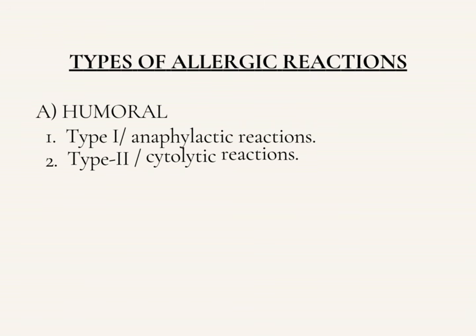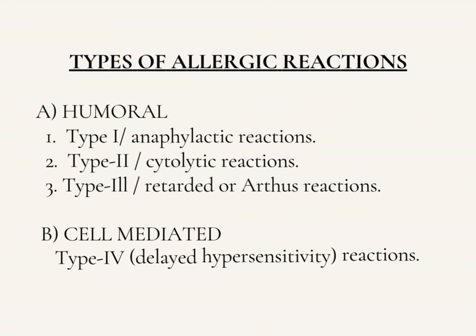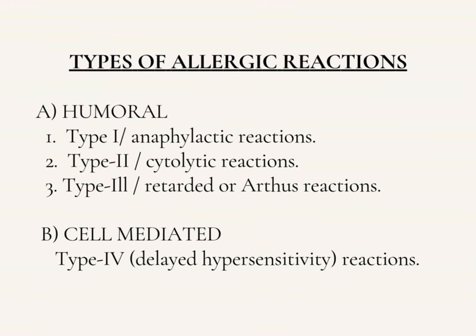Types of allergic reactions. Drug allergies are classified into 4 major types. Type 1 is immediate or anaphylactic reaction. Example, penicillin-induced anaphylaxis. Type 2 is cytotoxic reaction. Example, drug-induced hemolytic anemia. Type 3 is immune complex reaction. Example, serum sickness. Type 4 is delayed or cell-mediated hypersensitivity. Example, contact dermatitis. These classifications are based on the immunological mechanism responsible for the reaction.